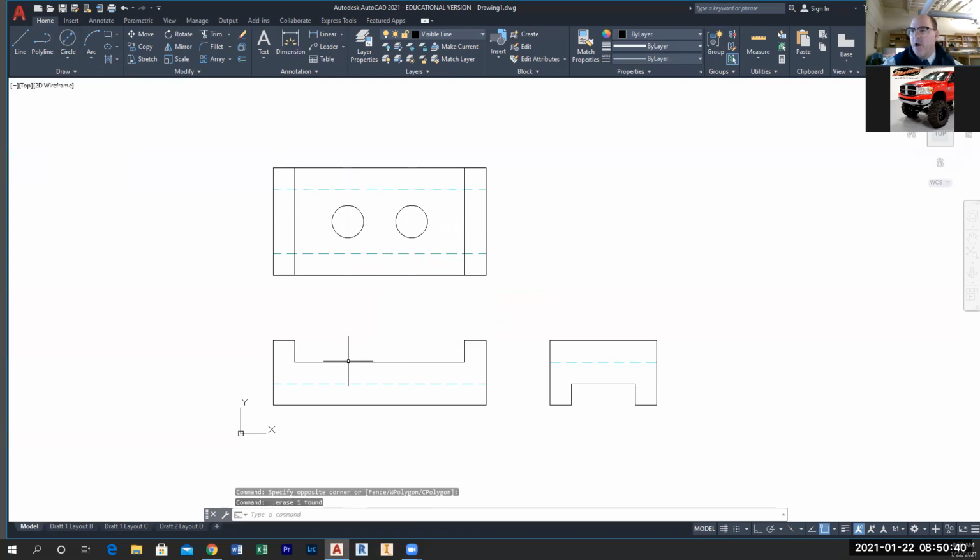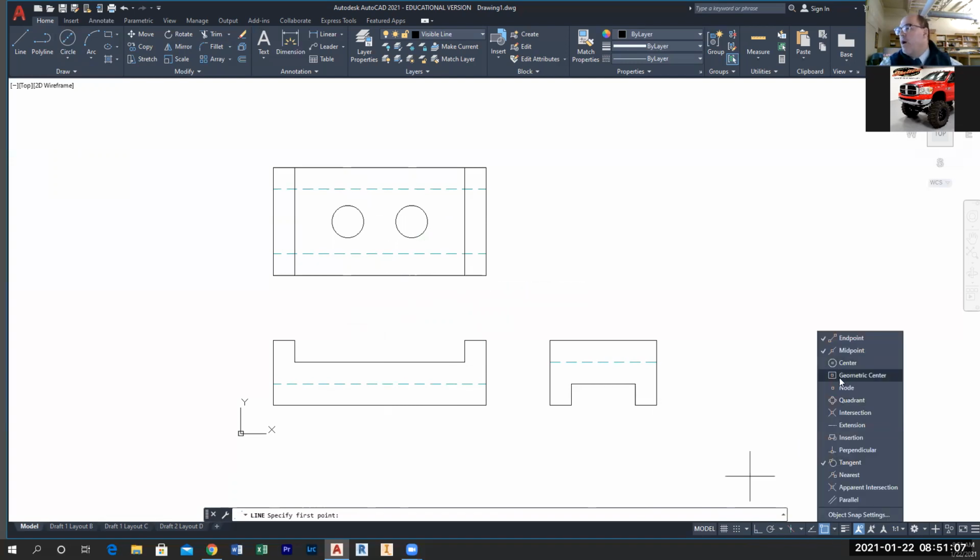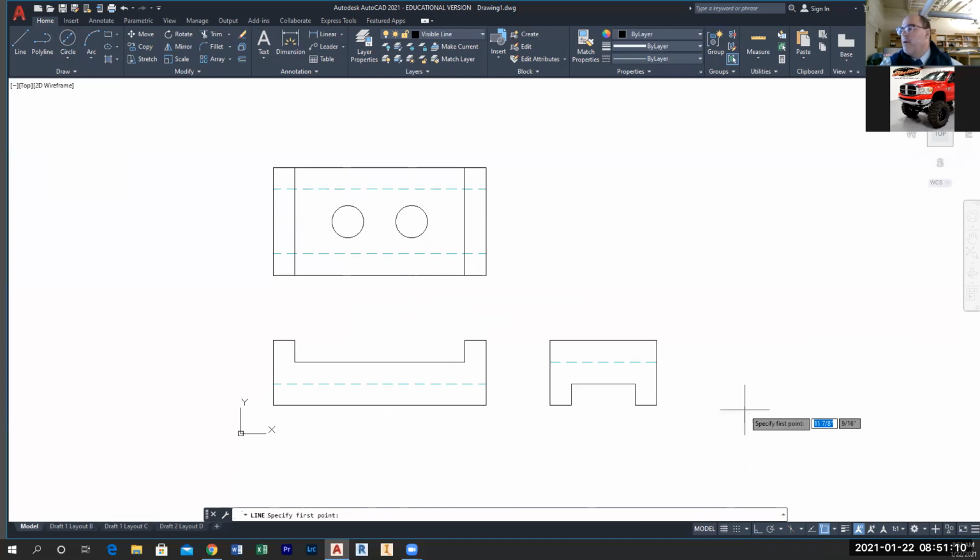Okay. Now I need hidden holes in my front view and in my right side view. And I'm just going to go like this. Okay. I want a quadrant. I want to touch the edge of this circle and touch the edge of this circle and drag it down. So hence, when I say projection, we got multi-view projection. We're projecting from the top view down to the front view. And I want coordinates. So I'm going to go to my O-snap buttons. I want coordinate or quadrant right there. I pick quadrant. Now I have a quadrant. Draw that straight down. F8, boom.